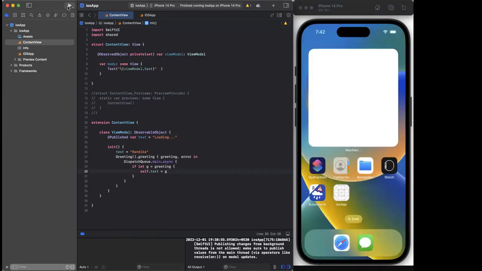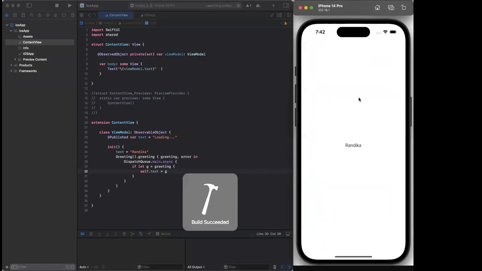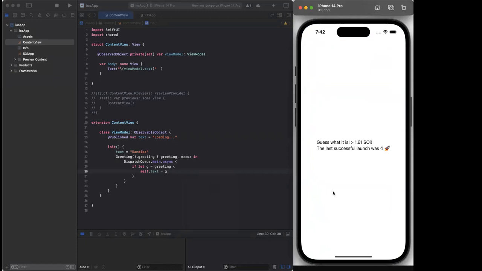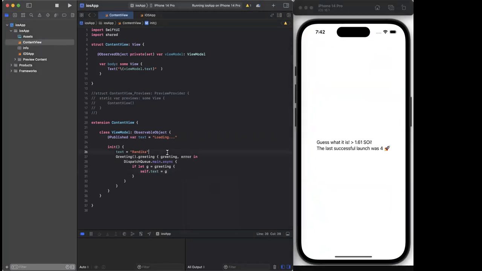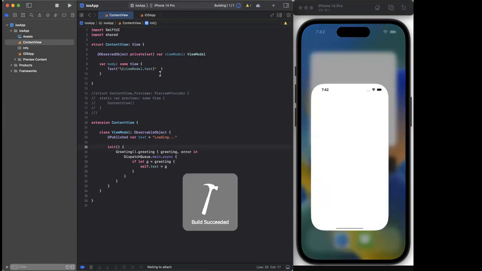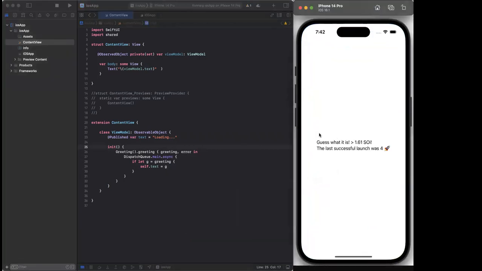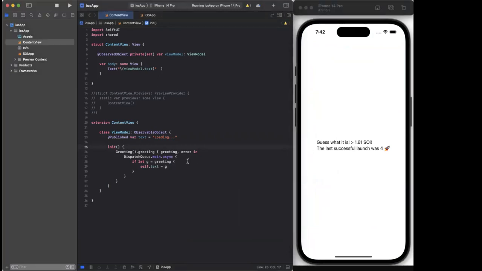So if I run it again, I should get the same result, but after a few seconds. Okay, so you guys can see that I will remove this. It's two publications. So it's loading, and it says the value that we need to get. So simple enough. This is actually a little bit better than what we have in Android. Okay, in Android we have the same thing, but in a different way.